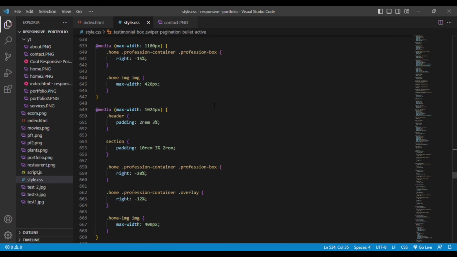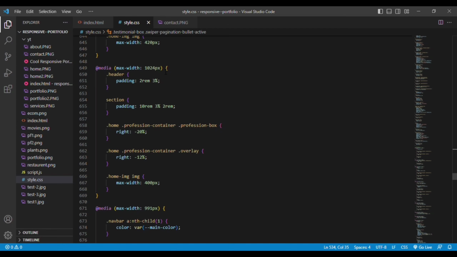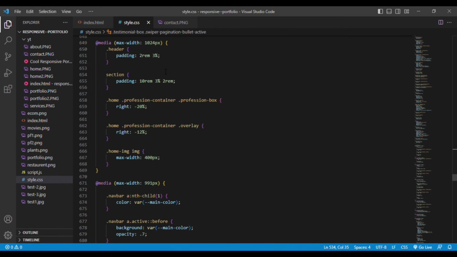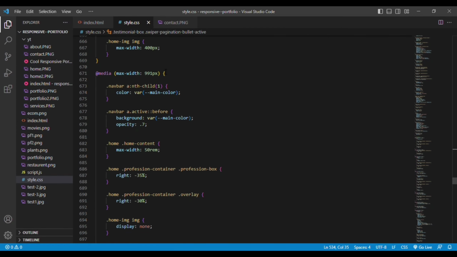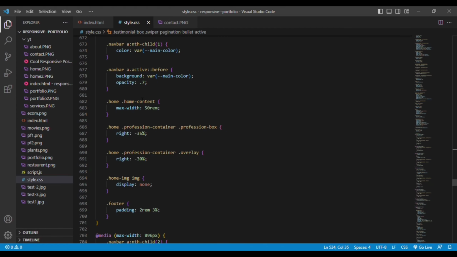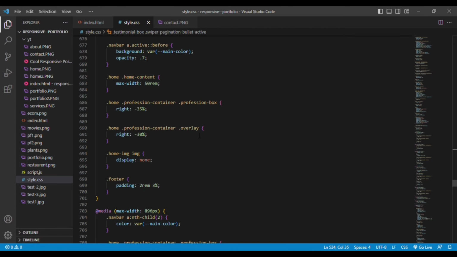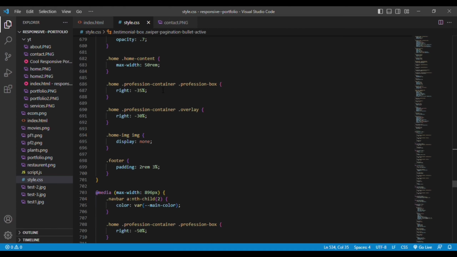Then if you go down to each section we have added, that is 100 pixel. Then for 1025 this is also desktop version only. 991 this is tab version. The elements will move. You can see all these values are already placed above, but they will change this. They will be reduced to small width. That is first it was there like max width is 70 rem, but now it is 50 rem only.